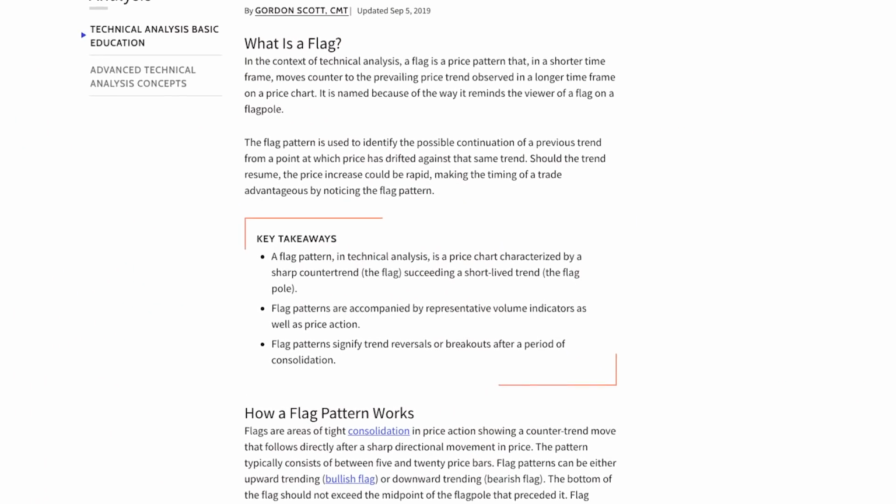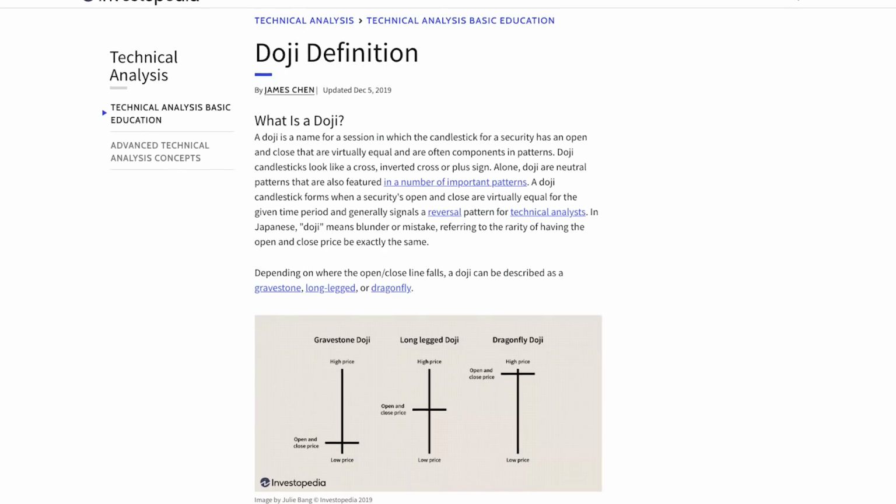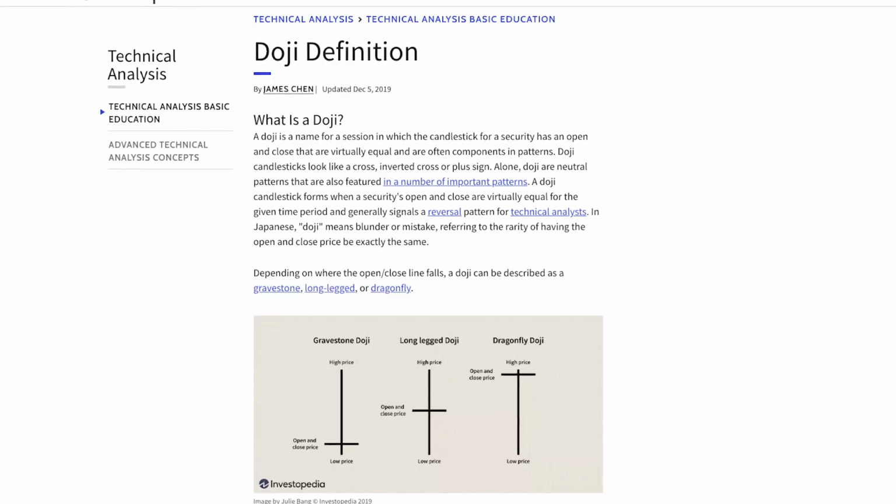Now, I'm not gonna get into anything more about the candlesticks than that. I'll put a link, or there'll be a video explaining, if you wanna learn a lot more about candlesticks. I do recommend you study candlestick patterns. Specifically, the ones you wanna look for are flag patterns, continuation wedges, bullish engulfing candlesticks, and dojis. Those are the 4 most important ones that I would recommend you start with.